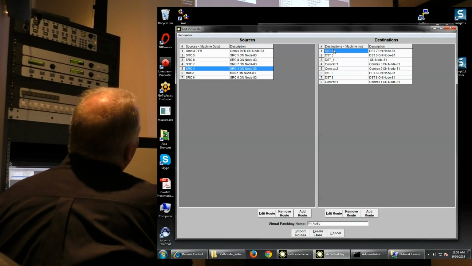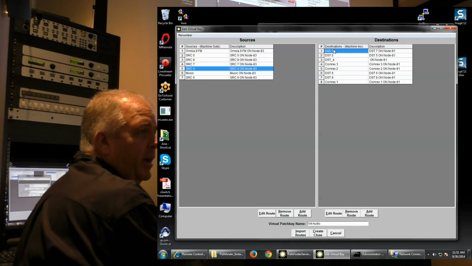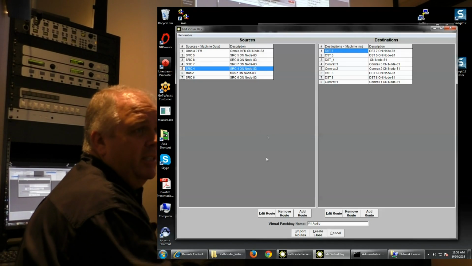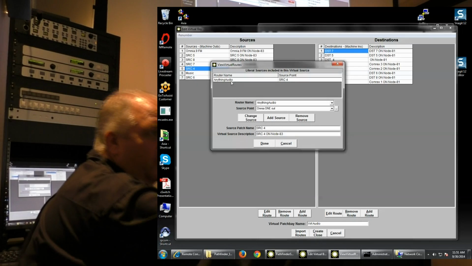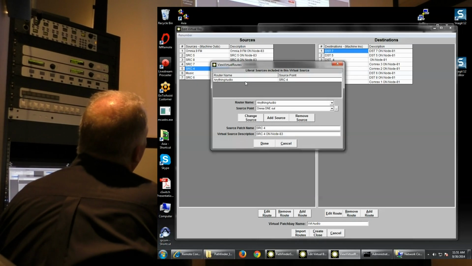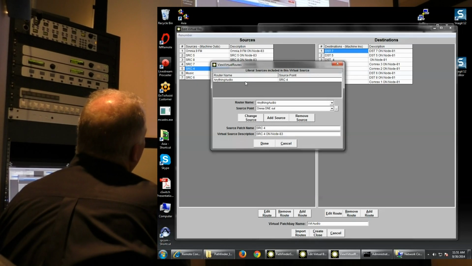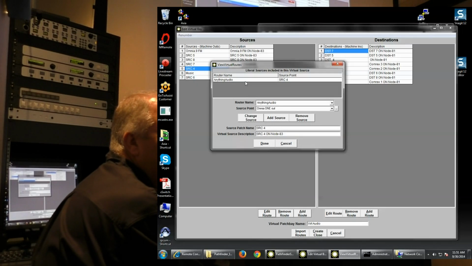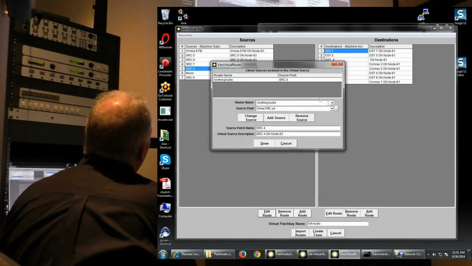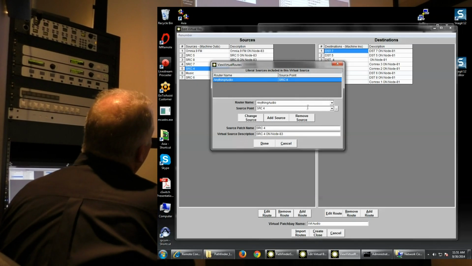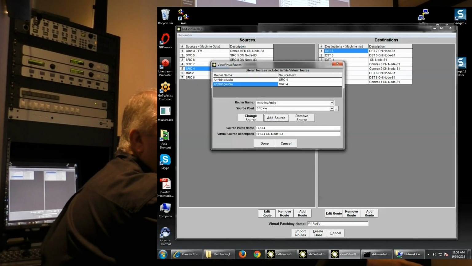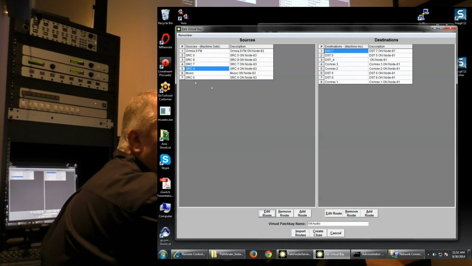So on this particular source, I need to edit this route. I've got a single source in there, right? And now I need to give it something else to route to that other destination. Oftentimes it's the same source to 2 destinations. So I can come back in here, I have no clue what that is because my descriptions are terrible. If I just click add source, now I've added it twice. Okay, so anytime I take source 5 to destination 1, it's going to route both destinations at exactly the same time.